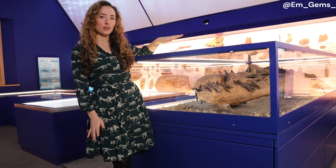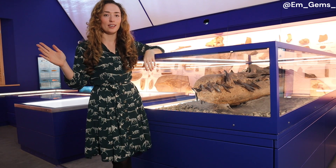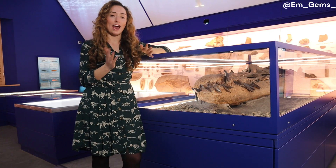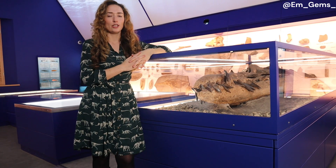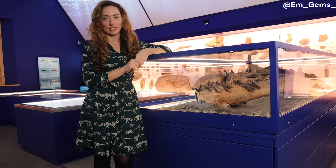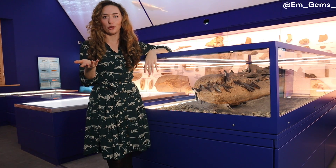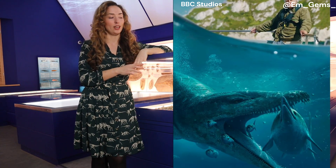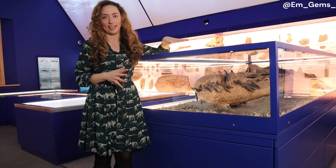To actually get this out of a cliff — where it was located 10 meters up and two miles from the nearest access point — you can imagine the process that had to happen. This was actually found in April 2022, so we're now about a year and a half later. Over that time they have been excavating, prepping, and restoring the specimen. The documentary 'Attenborough and the Giant Sea Monster' shows this process very nicely if you want to learn more.